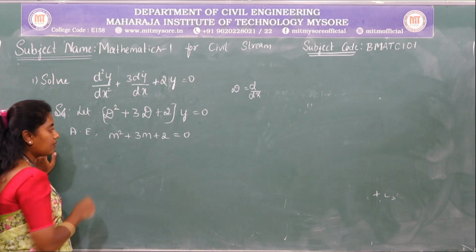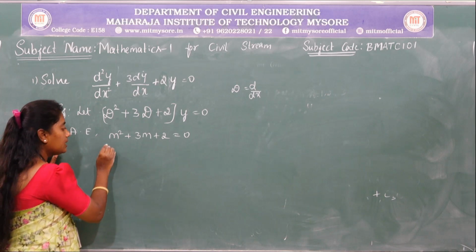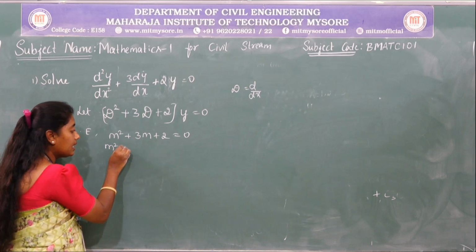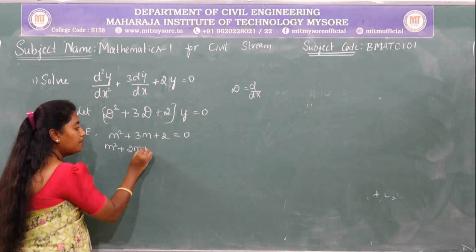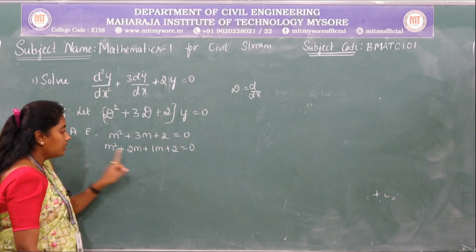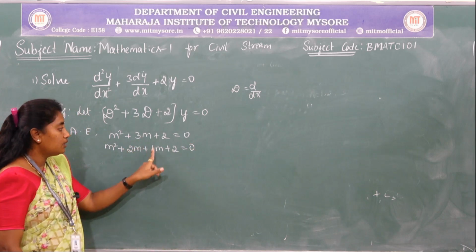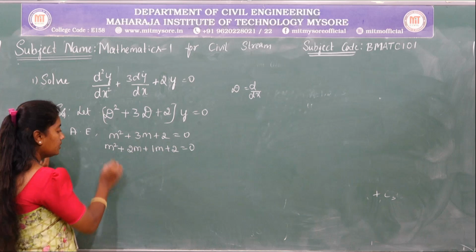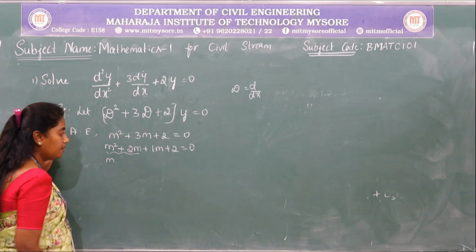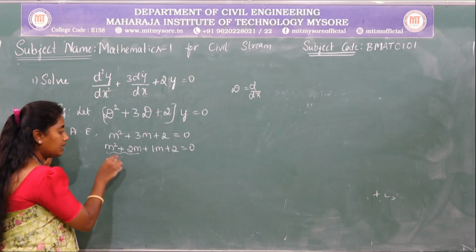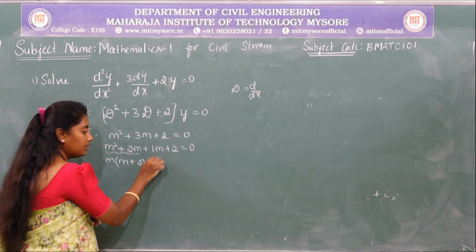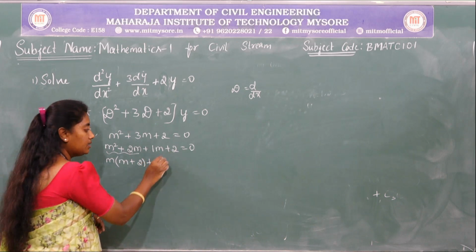So, here since it is a quadratic equation, factorize this: m squared, here 3m and 2 we have, hence the factors are (2m plus 1)(m plus 2) equal to 0. 2 plus 1 is 3m, 2 into 1 is equal to 2. Now again simplifying this, in the first two elements the common term is m. On taking m as common, the remaining element is m plus 2. Here nothing is common, that is why I will write 1 as the common term.